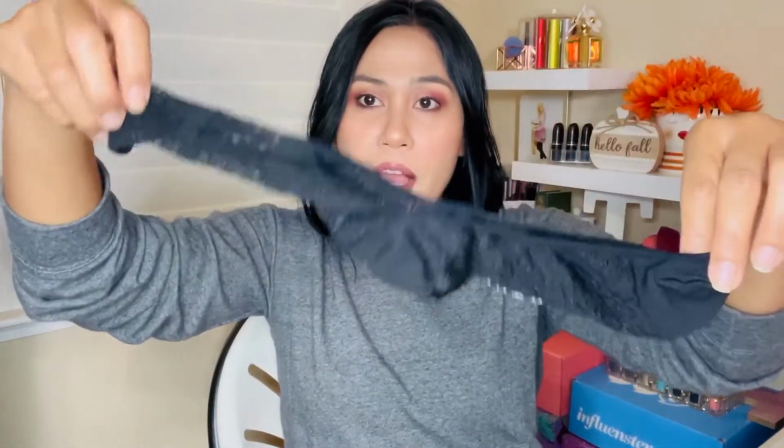Love it. Next one, guys, you're gonna be needing this, especially with your transition from fall to winter. It's socks. It's those no-show socks that are good for flats. And you'll see it's open here, but it's attached to your legs. Don't you hate it when you wear those types of socks that every time you lift your feet up or you start walking, the whole sock comes out? But now you have this. It attaches to your leg so it never ever comes off.